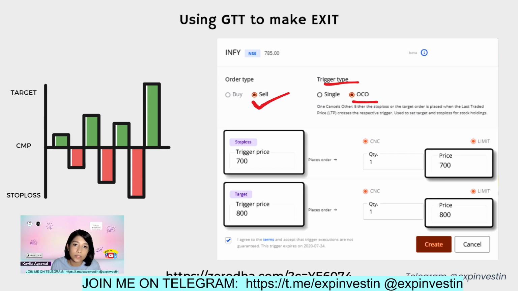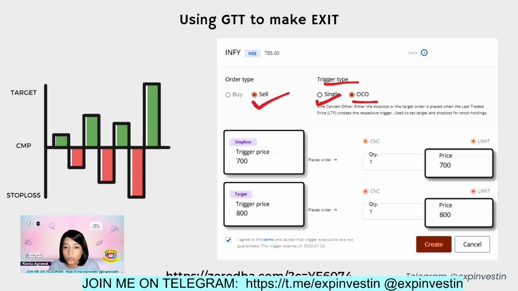Why? When would you use only single? When, say, you don't have a definite target, but you have a definite stop loss on a stock idea. For example, I'm willing to hold this stock for the next 3 years, but at any point of time, if the stock goes below this particular level, I'm going to exit it, which might be a stop loss level for you, like 5%, 3%, 10%, 15%, 20%, anything, right? So for buy and hold strategies, I always suggest that you use at least the single type stop loss order for your positions. So if you remember the trade setup that I just showed you, let me pull it up again. Now for instance, this gold DM stock idea, right?